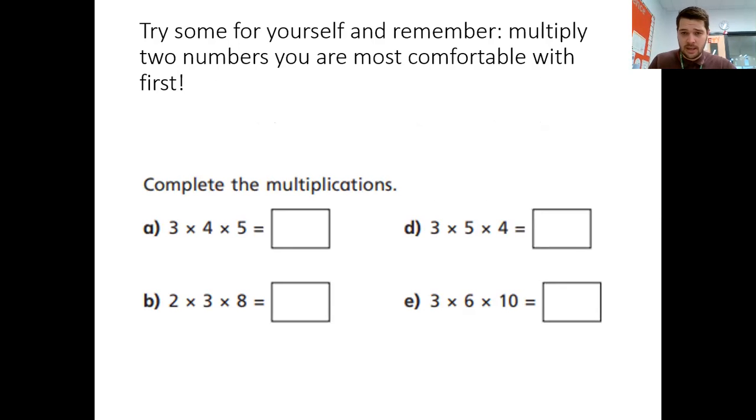So pause the screen here and see if you can answer these questions. Don't worry about drawing your visual models. Hopefully, just spend 2 or 3 minutes answering these questions. If you want, you don't have to do 3 times 4 times 5. You could do 3 times 5 and then times that answer by 4. You could do 10 times 3 and then multiply that answer by 6. It's your choice. So make sure you pause the screen and we'll quickly put the answers in after that.